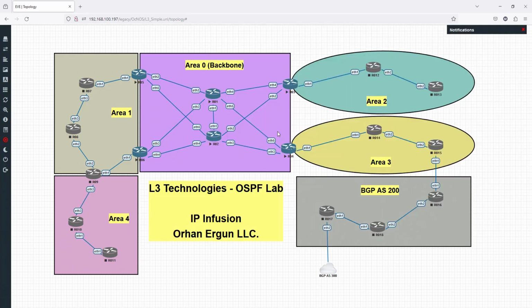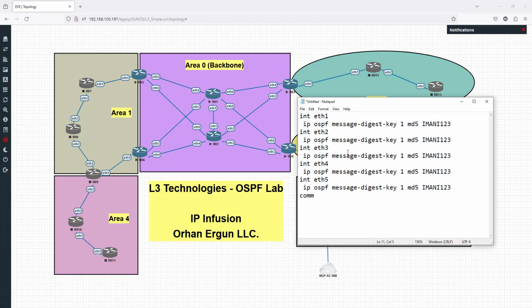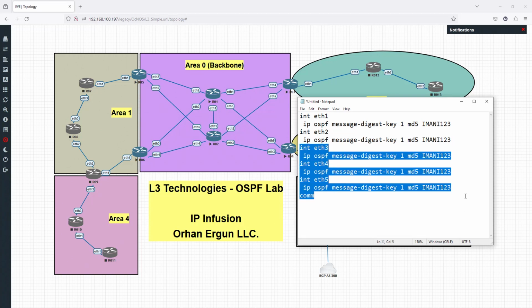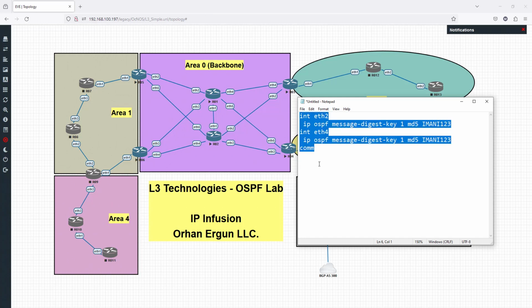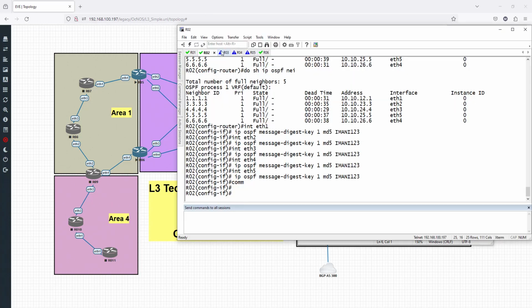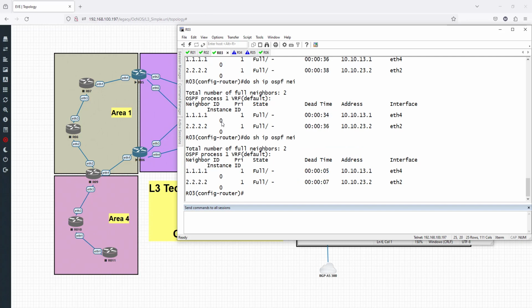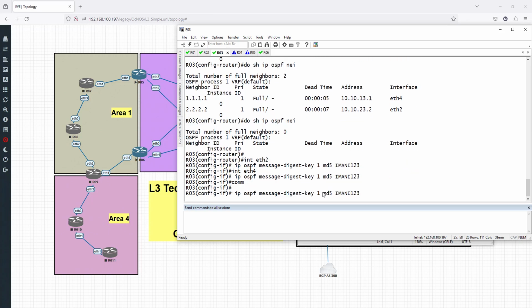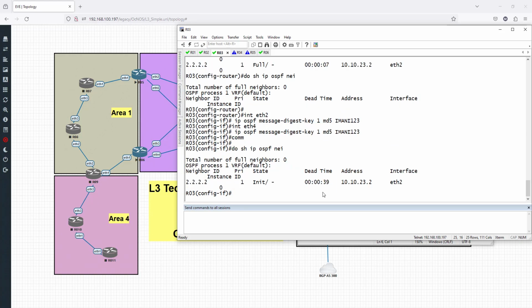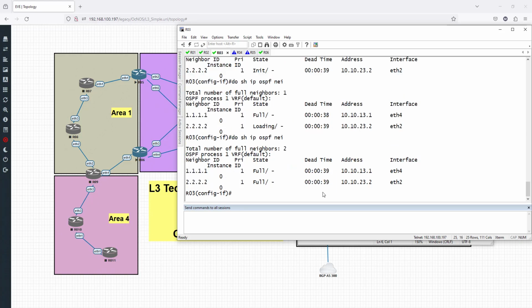For router 3, we have E4, E2. So I'm going to just remove some of these. We don't really need so many of them. So we have on router 3 E2, E4. And I'm going to go to router 3, and for now if I just say do show IP ospf neighbor, we still have adjacency here, but you can see that the timer is under 30 seconds, and now after some time we don't have anything. So I'm going to paste this, and after some time you should see that we have the adjacencies coming up again. Okay, so loading and full.